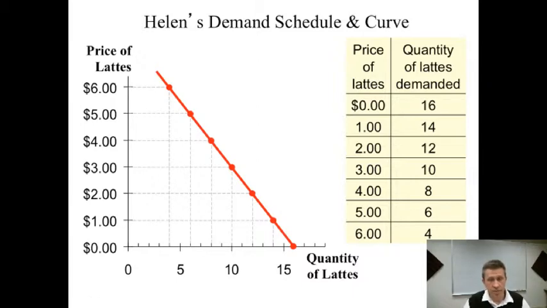In your notes, when you plot out a demand curve, and when we do some on the board later, I'll be showing this as well, you should put a D next to the demand curve. Plot the demand curve, put a D next to it. It just helps keep it sorted when you put in a demand. Later we'll be putting a supply curve in. As you might guess, we label the supply curve with an S. So this is the demand curve. All the exact same information is on the curve as in the chart. It's just graphically represented.